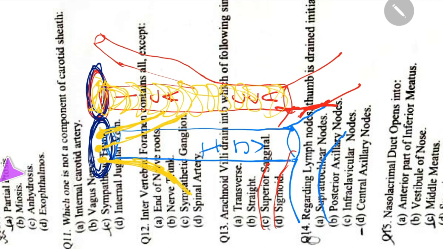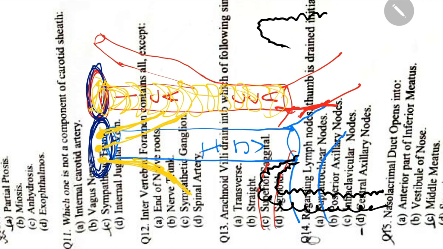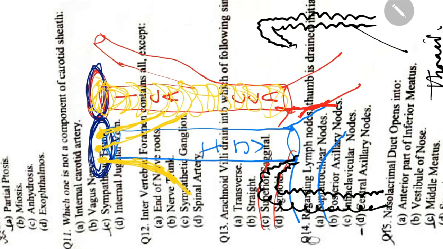And important, you remember one thing very important: what about lymphatic drainage? So remember, there is this right lymphatic duct that drains into this junction of subclavian vein and internal jugular vein on the right side. Similarly, just for your imagination, I'm drawing it, here on the left side it is thoracic duct, and here it's right lymphatic duct, okay.